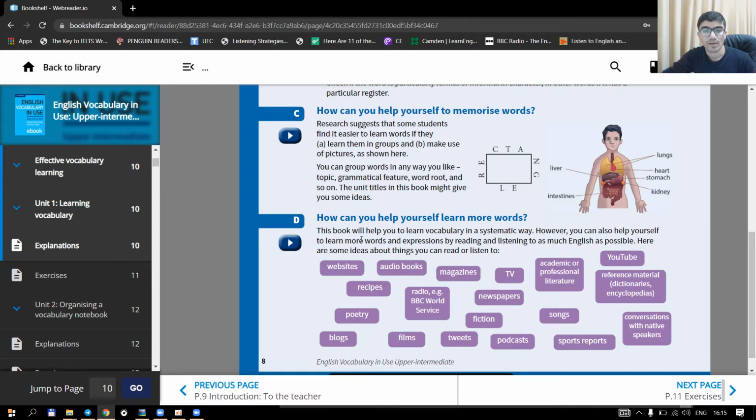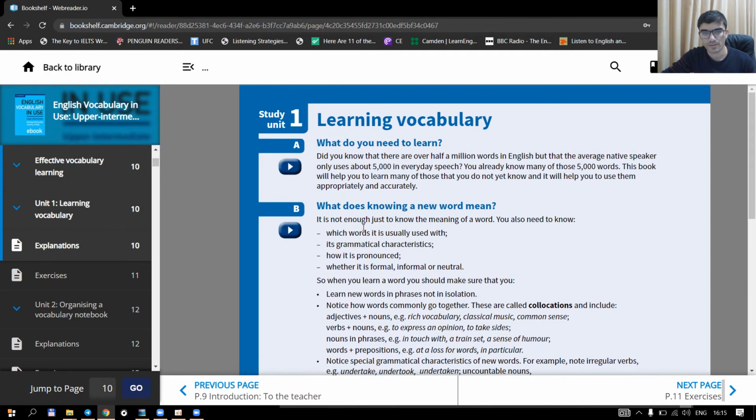Okay, now that we have finished the first lesson, I will also be explaining some of it in Uzbek language, and then we talk about the exercise for this lesson. So let's take a look at it. As you can see here, the first lesson just tells you how many words you need to know. On average, you need to know about 5,000 words, which is more than enough to be able to communicate in English properly.